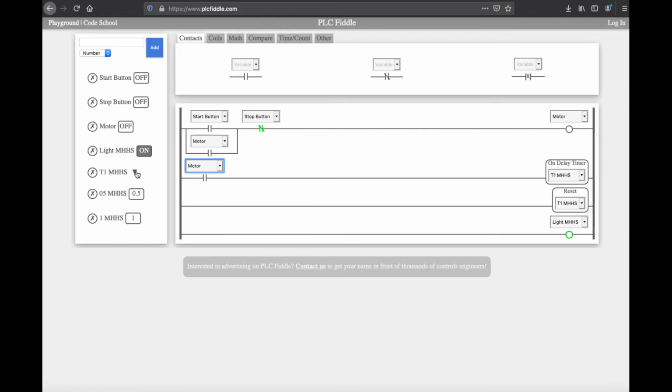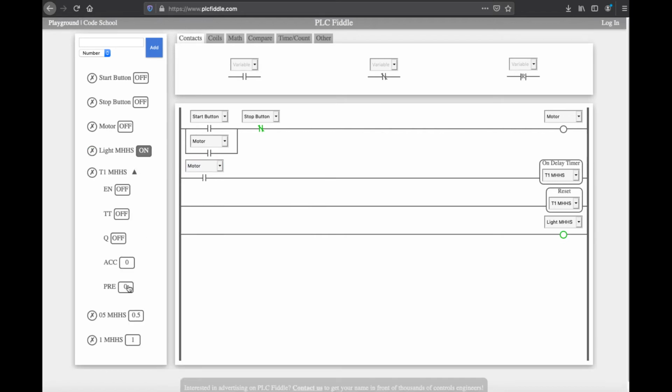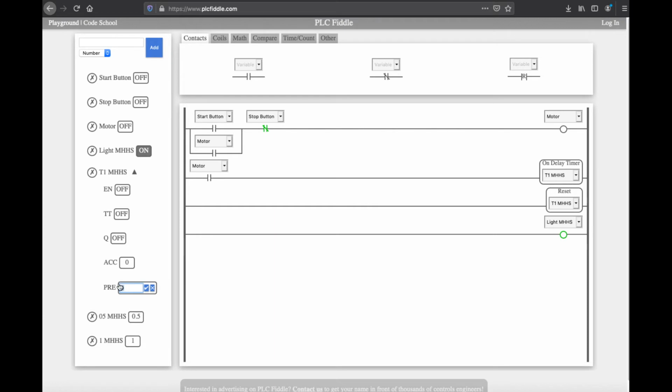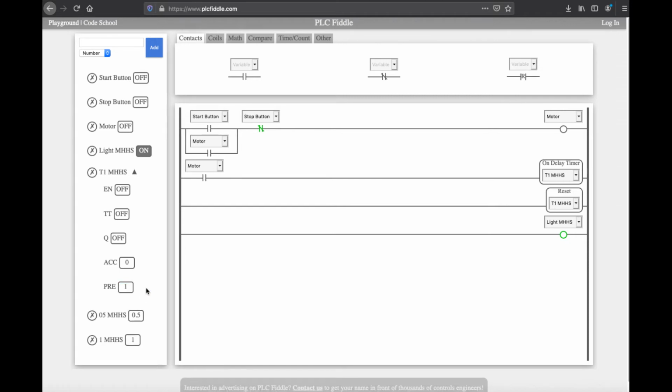Now over here, I'm going to drop down this on-delay timer, and I'm going to give a preset of something 1 or greater. It doesn't matter as long as it is 1 or greater, because I'm not actually going to be using the Q, the output of the timer.